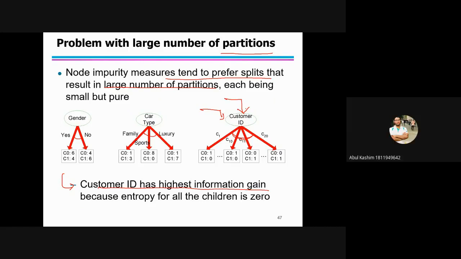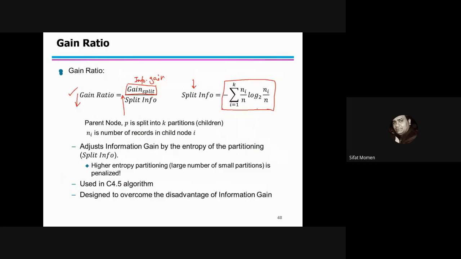Yes sir. But unfortunately, if there is a customer ID in your data set, then when measuring with entropy, it will always prefer to split the data set first with the customer ID. But that's something we do not want, right? Since it prefers a very large number of splits, we do not want that, so we want to penalize it in some way. This is the way we penalize it.